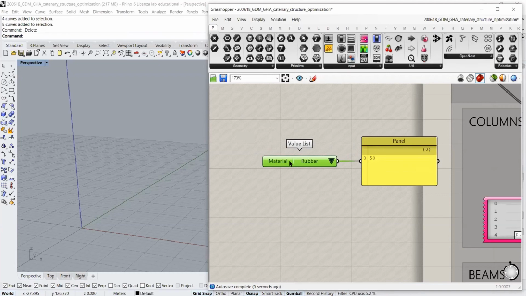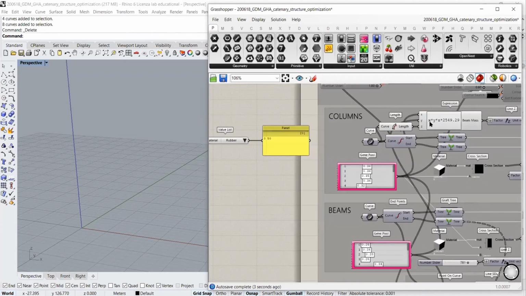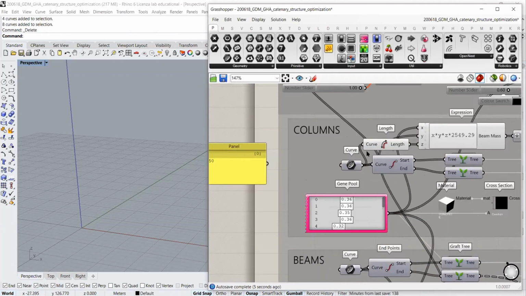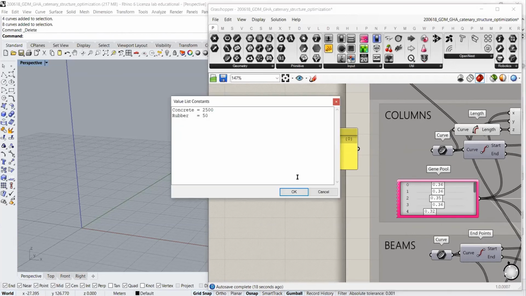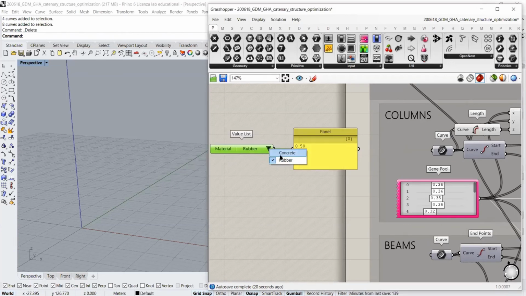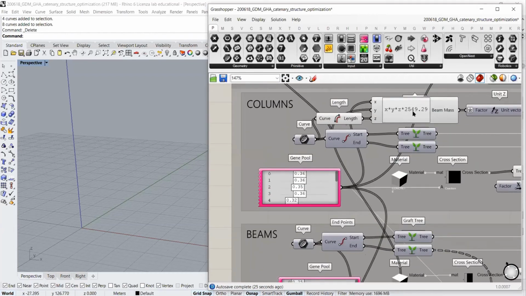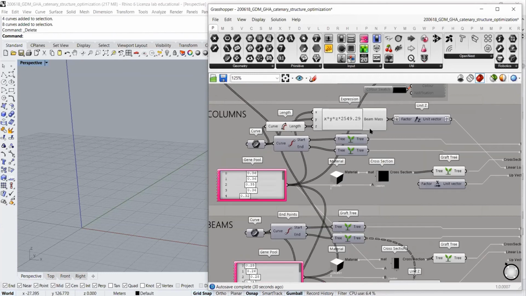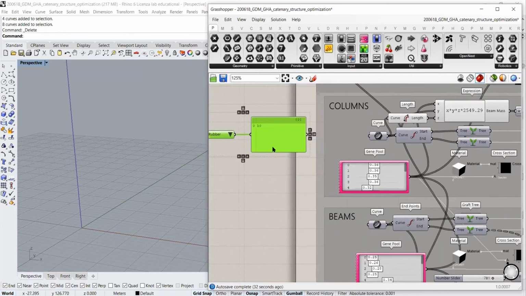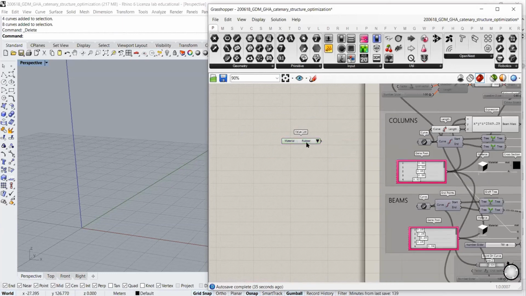So you don't have to manually edit your expression, because you can add another input here and plug this to the additional input that you create, and then substitute this number with the fourth variable that you create here. So once you change this, you also change this accordingly, like with this menu. So you can make it easier than manually editing this value here with a value list. But anyway, you can also do a totally automatic definition if you want, just to give you some ideas.